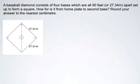So we're given that a baseball diamond consists of four bases, which are all 90 feet apart, and 90 feet rounds nicely to 27.34 meters. So this is the distance between each of the bases. So here's home plate, first base, second base, etc. And so we want to know how far it is from home plate, which we're going to say is here, to second base. And we're going to round our answer to the nearest centimeter.